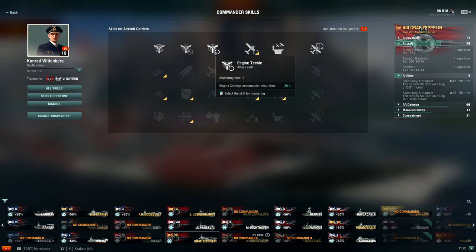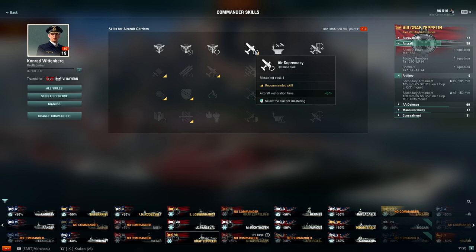This is a new one, Engine Techie, and I'm glad to see it here. This gives you a little more options here for 1 point. The 1 point skill that most players will invest in is right here. This is Air Supremacy. This gives a flat 5% faster recharge rate on your aircraft. What does that mean? All right.